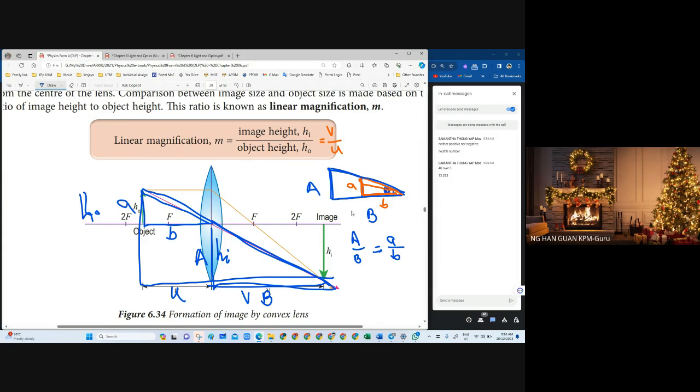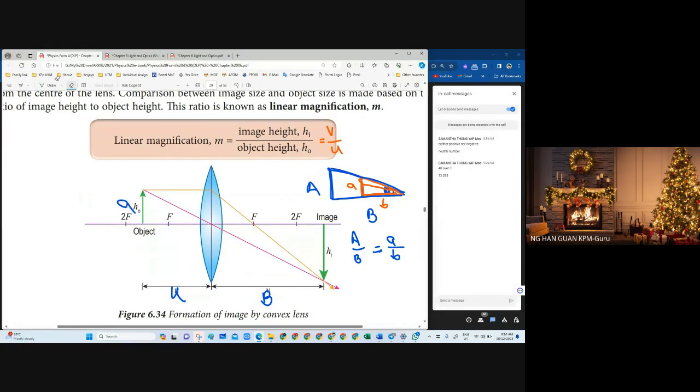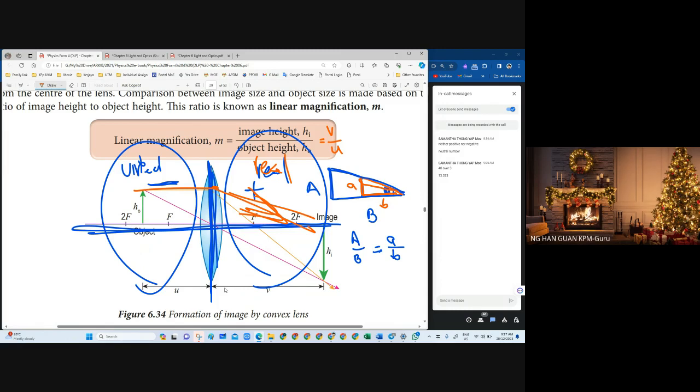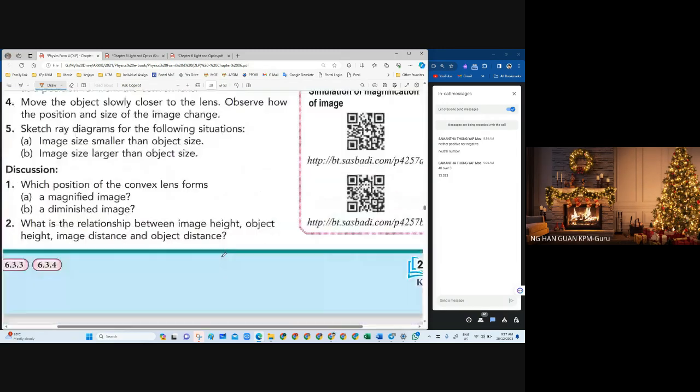Regarding virtual or real, positive or negative, it is just like the axis here. We have the principal axis and the lens axis. Here is positive, this is negative. So when the image forms here, it is a positive V, and when the image forms here, it is a negative V. A negative V gives a virtual image. This is real because the light has passed through the lens, so this is real light, and we form the real image here. Once you understand all these concepts, studying convex and concave lenses is not that complicated. It's very easy and simple.